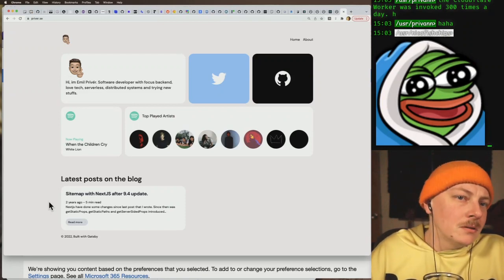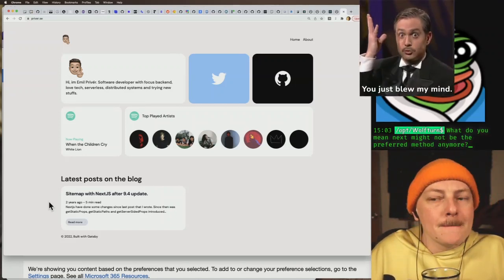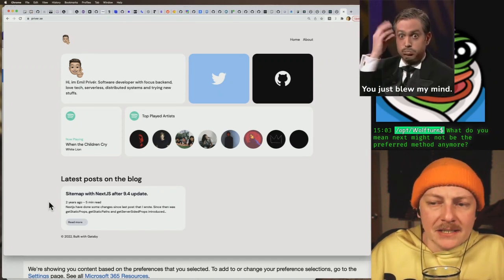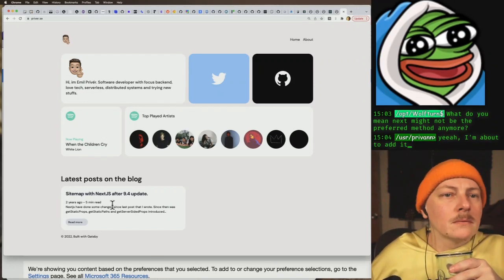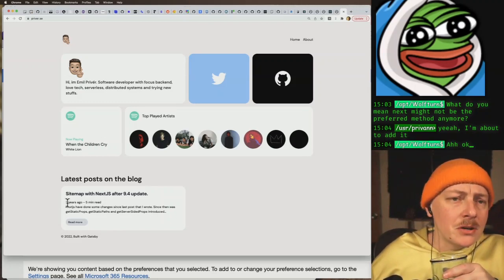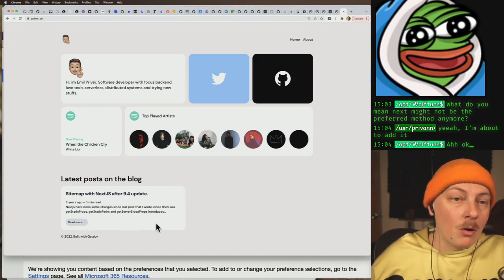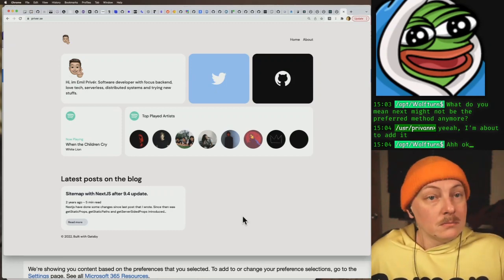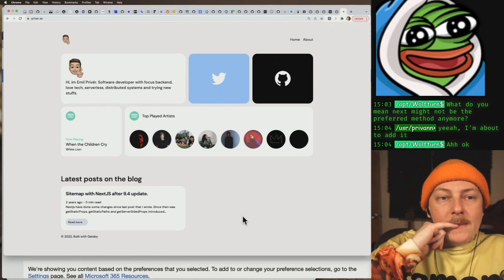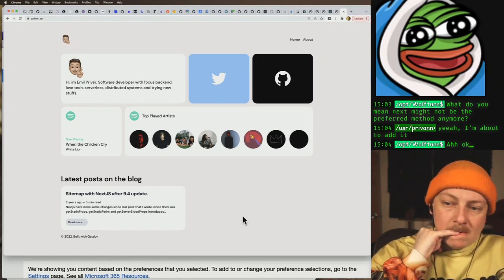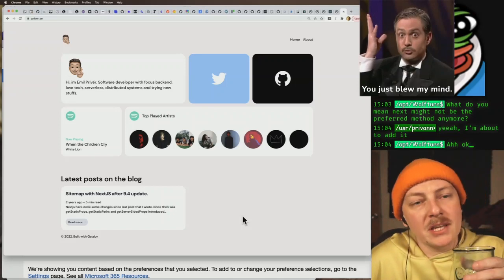Oh, dude. Yeah, that's huge. So you should definitely make sure that you got your, like, 301 redirects and all that stuff set up. I didn't necessarily say it might not be preferred. It just means he's not using it. And the way he's generating his sitemap might not be preferred anymore. Right? Over the course of 2 years, Next.js has changed a bunch of stuff. The way he's doing something within Next as of 2 years ago may be totally, like, frowned upon by now. I don't know. That's what I'm getting at. Right? We just don't know. I personally don't trust a blog post older than a year. In most cases.